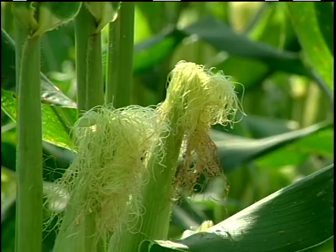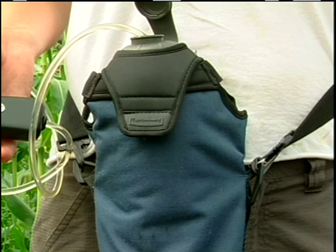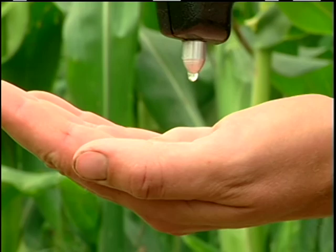It consists of the canister, which holds 2 quarts of the BT mixture, and the zeolator is preset to emit 0.5 milliliter of the mixture into each ear. And that's enough generally for us to do 1/8 to 1/4 acre at a fill.